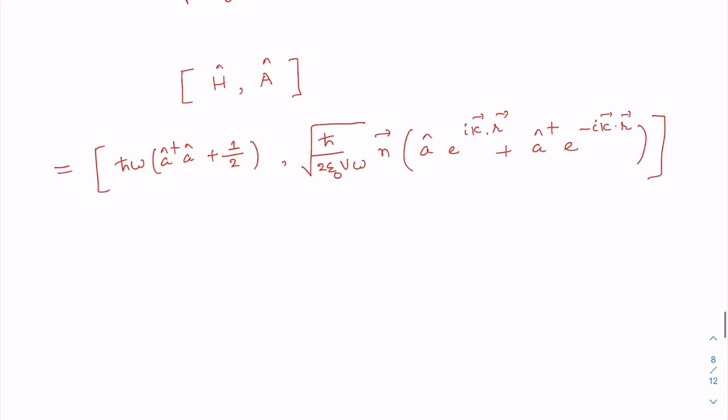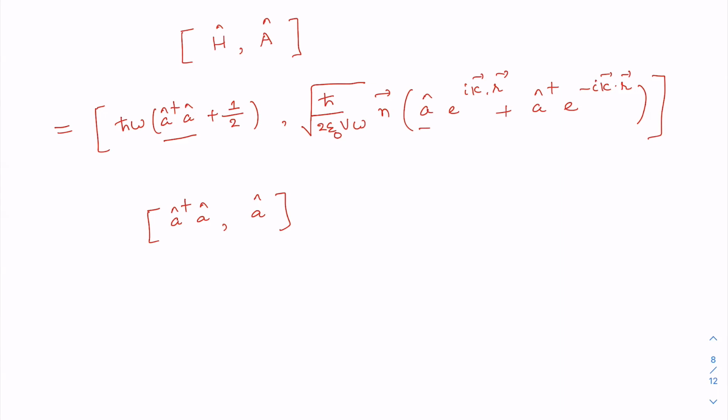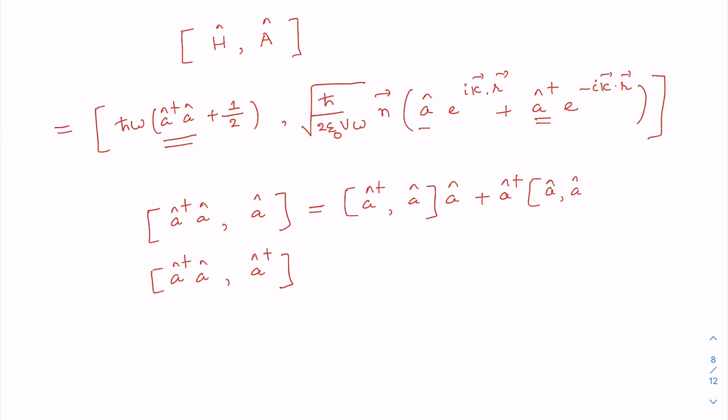Essentially this problem is just to find the commutation relation between a†a and a, and also a†a with a†. Therefore we have to find just these two expressions, and then you will be able to work it out very simply. So this one, [a†a, a], gives minus a, and similarly here, [a†a, a†] gives plus a†. This is what I will have.